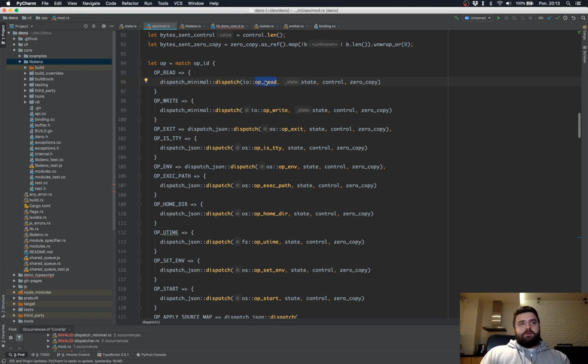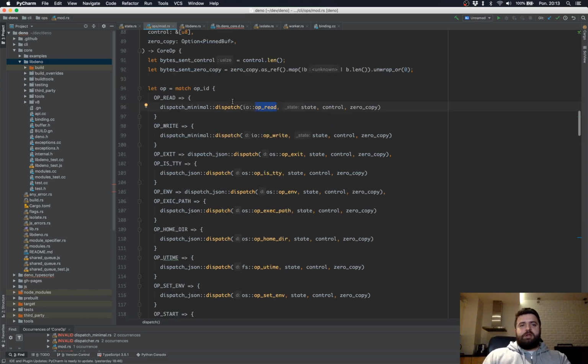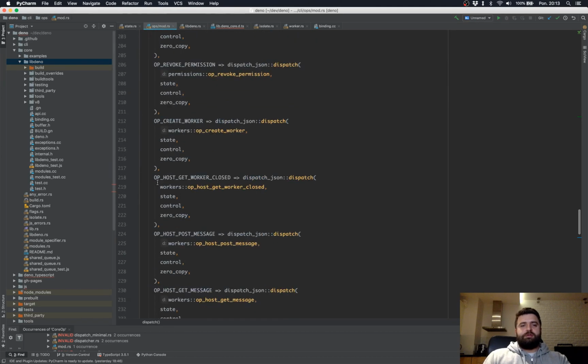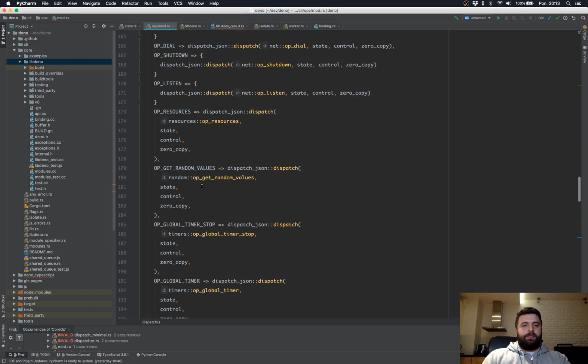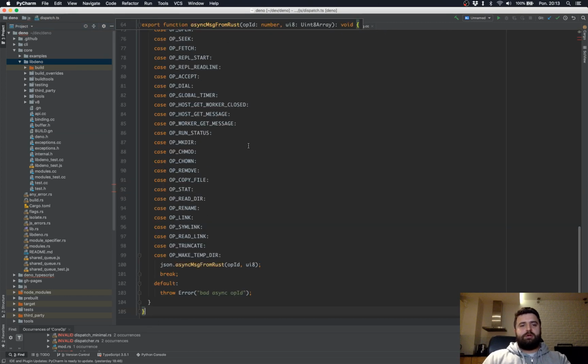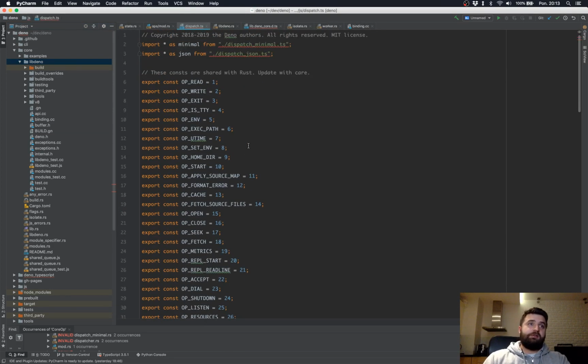And that's the problem, because everything's hard-coded now. If we want to add the next op, we need to update this file and add a new op ID, then write another closure and call the appropriate handler. After we do that, we have to go to the dispatch TS file where we have duplicated IDs, and then we can add a new op.